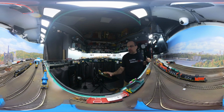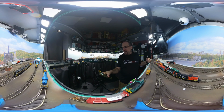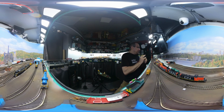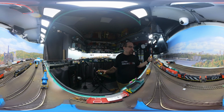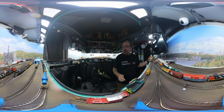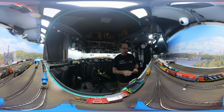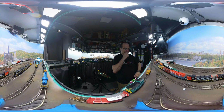I thought one of the cars kind of got caught up on something, so that guy is going to go there. And I don't know if you saw it, I did kind of flick it off the magnet. It's just so when I push all the cars back together, it's not over the magnet. I installed magnets because one of the regulars that operate here was really interested in having the magnets to use them. I haven't quite decided yet whether I think that was a good idea or not. On a lot of days I think it was a bad idea, but they actually work. They work really well. It's just whether I want to deal with them at the time, I guess.